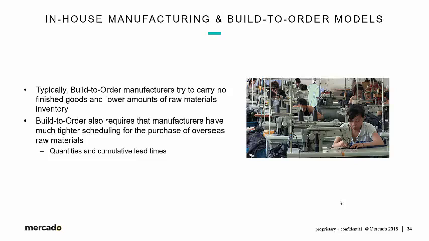As a build-to-order manufacturer, yes, we're driving down our investment in inventory, but we're putting ourselves at risk from the sense of being able to meet orders when those customers want them. If a customer wants an order delivered in 30 days, and the cumulative lead time for our most important raw material, which we don't have any of in inventory right now, is 45 days, that's the problem right there. So that balancing act is really tricky for build-to-order producers.